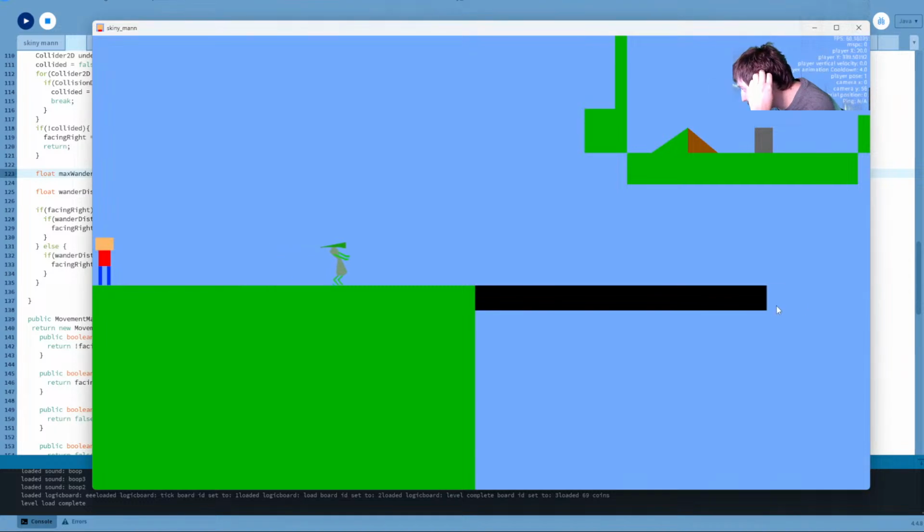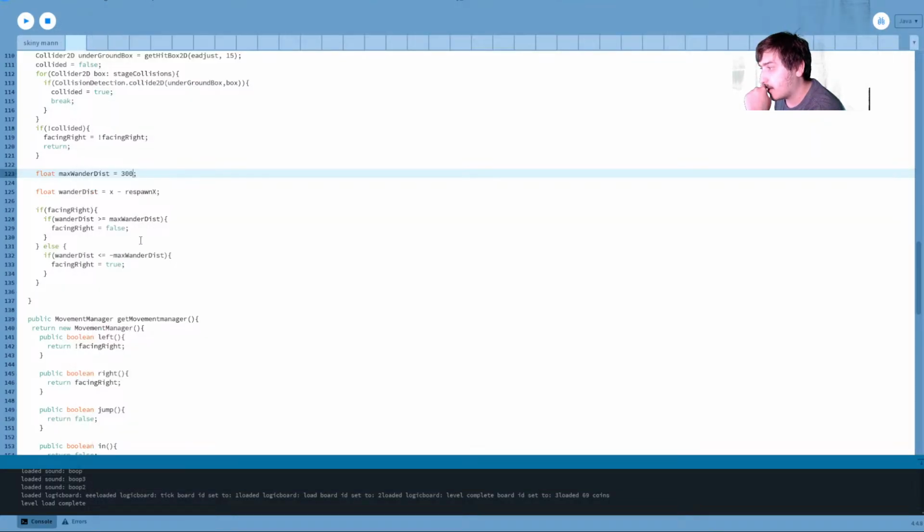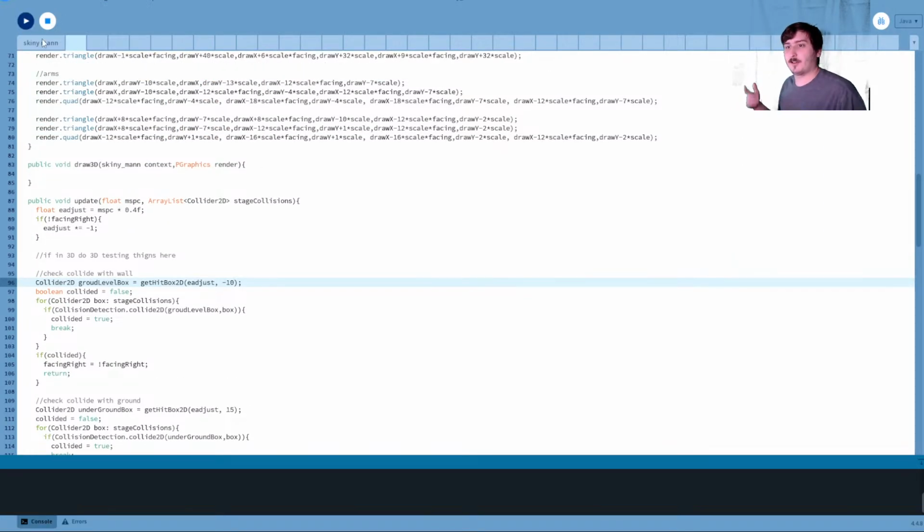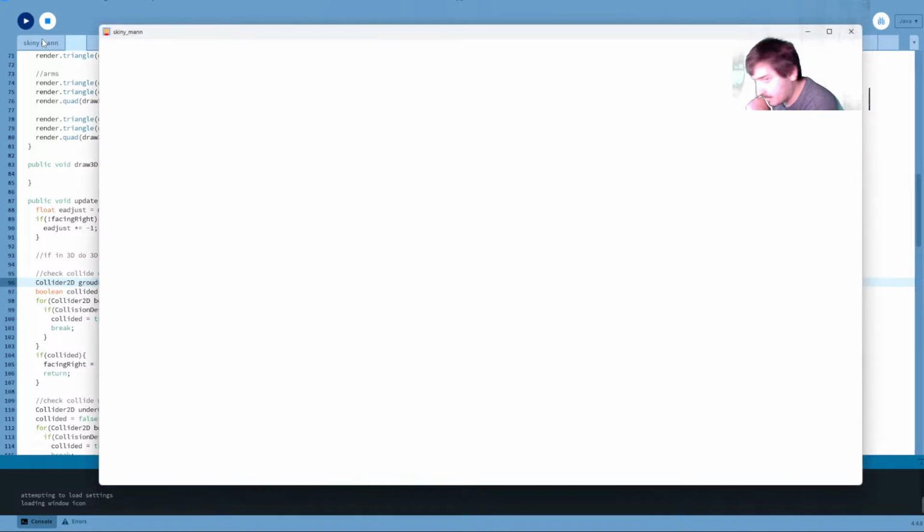Let's extend this platform by a fair amount. Okay, that's just right at the end of its range there. So yeah, it's working. Also, if I do that, will it climb over that, or will it cause it to turn around? Causes it to turn around. Okay, so I think I want to put this at -10. And then I'll make this configurable so that you can configure its wandering distance per entity.